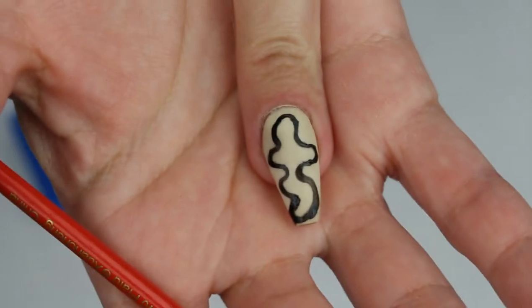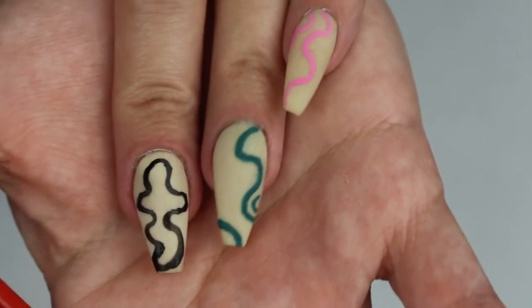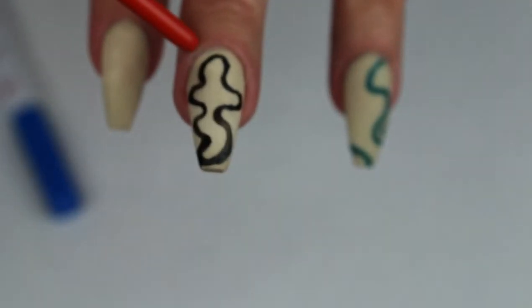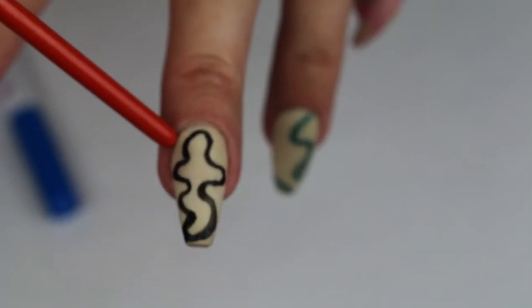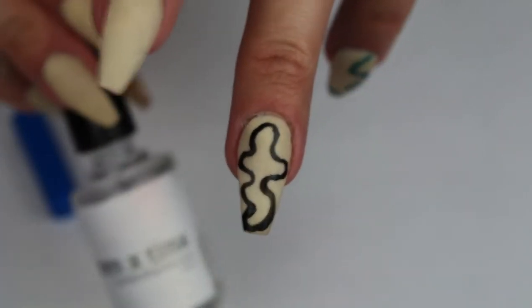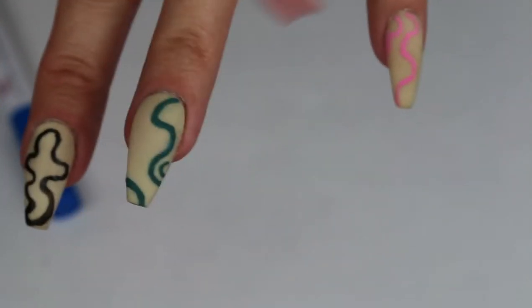I said it was going to be an oval shape but it's not — I don't have oval nails — so this is what it ended up looking like. I think it's starting to come together and look cool as a full manicure. With stamping polish, after it's thoroughly dried — it is a regular nail polish so give it time — you can put a regular base coat on it, it won't smudge, and then encapsulate with a clear layer of dip to finish.